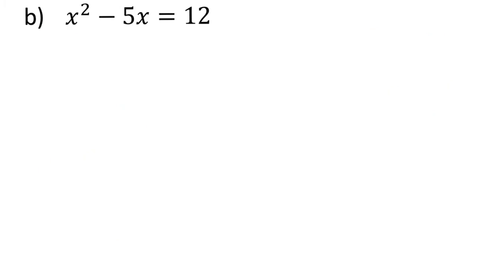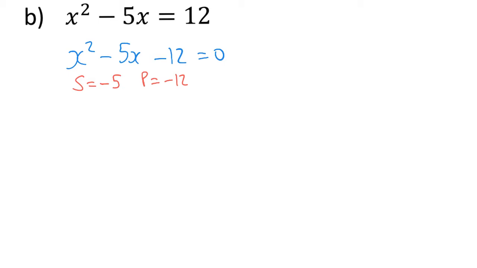Example B, what we'll notice is the quadratic equation is not equal to 0. So similar with factorizing, we must have equations equal to 0. So we'll have x² − 5x − 12 = 0. Again, we should always try sum and product because it's so much easier. So sum is −5, product is −12. And again, there's no numbers that will multiply together to give −12 and add to give −5.